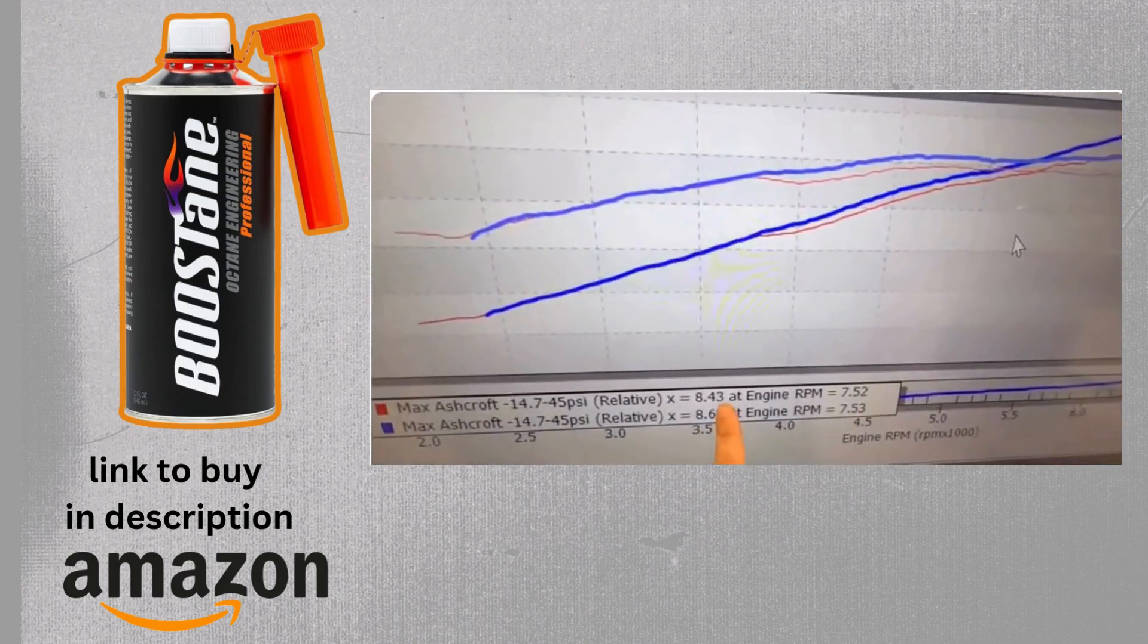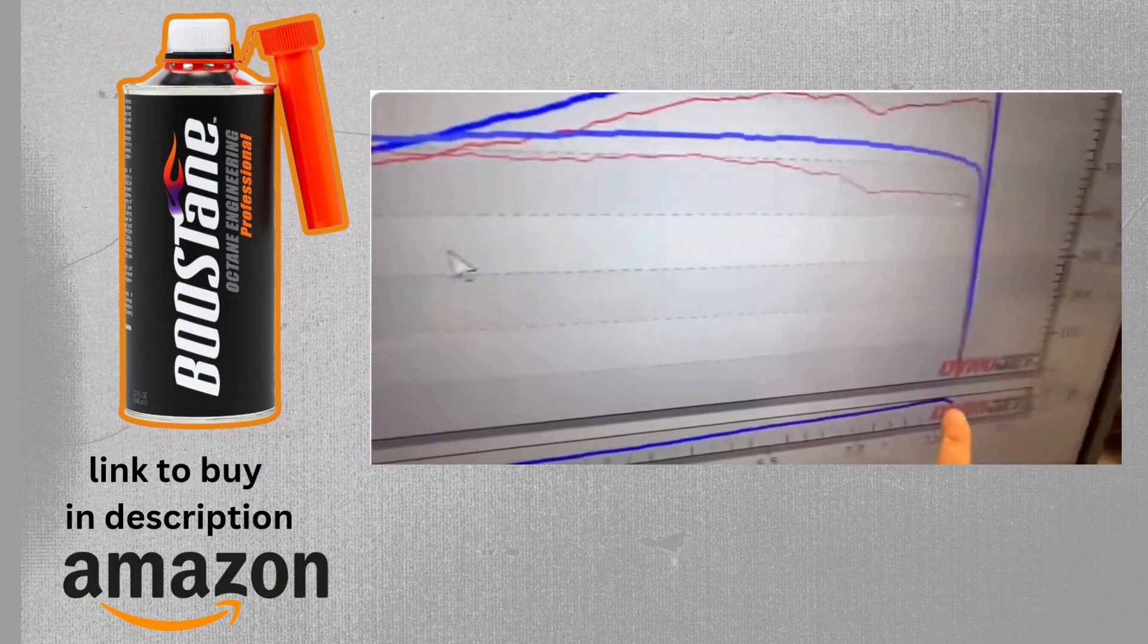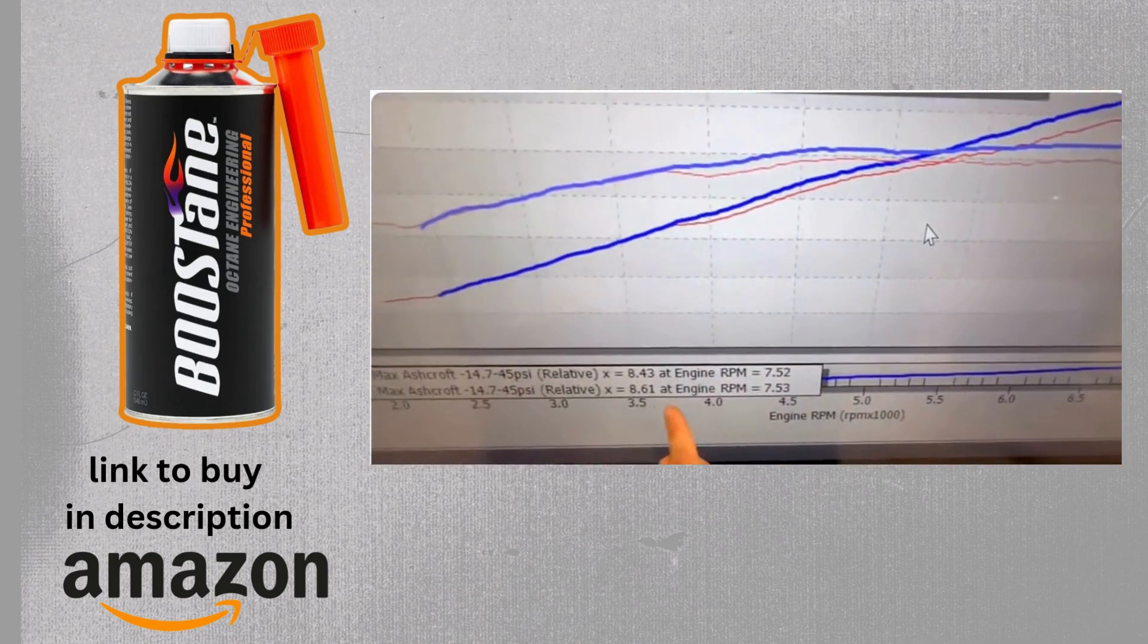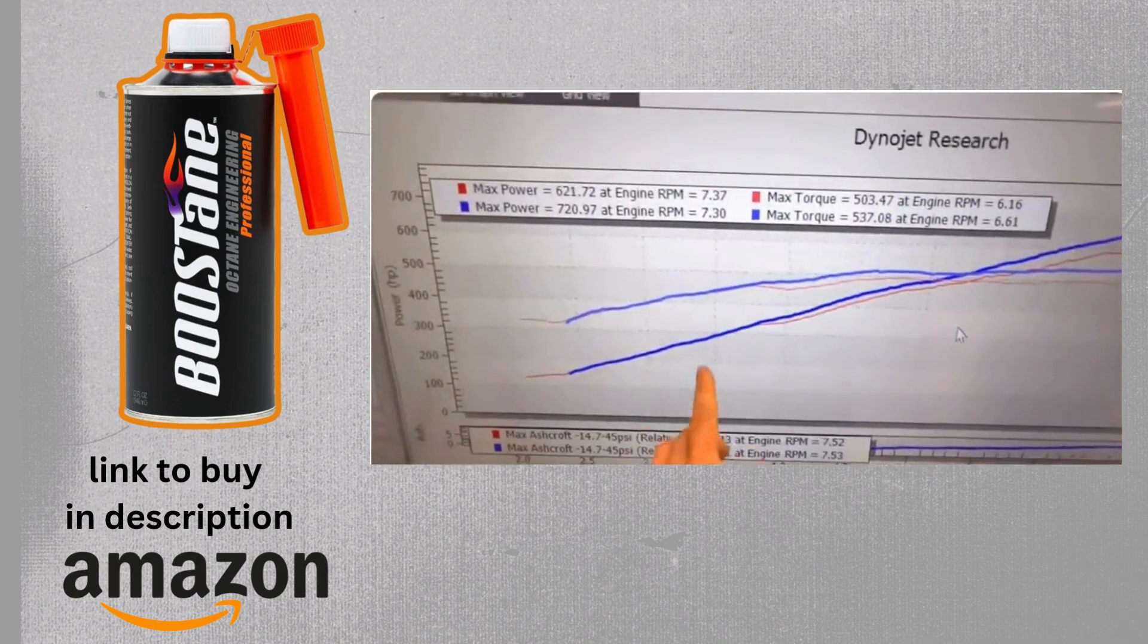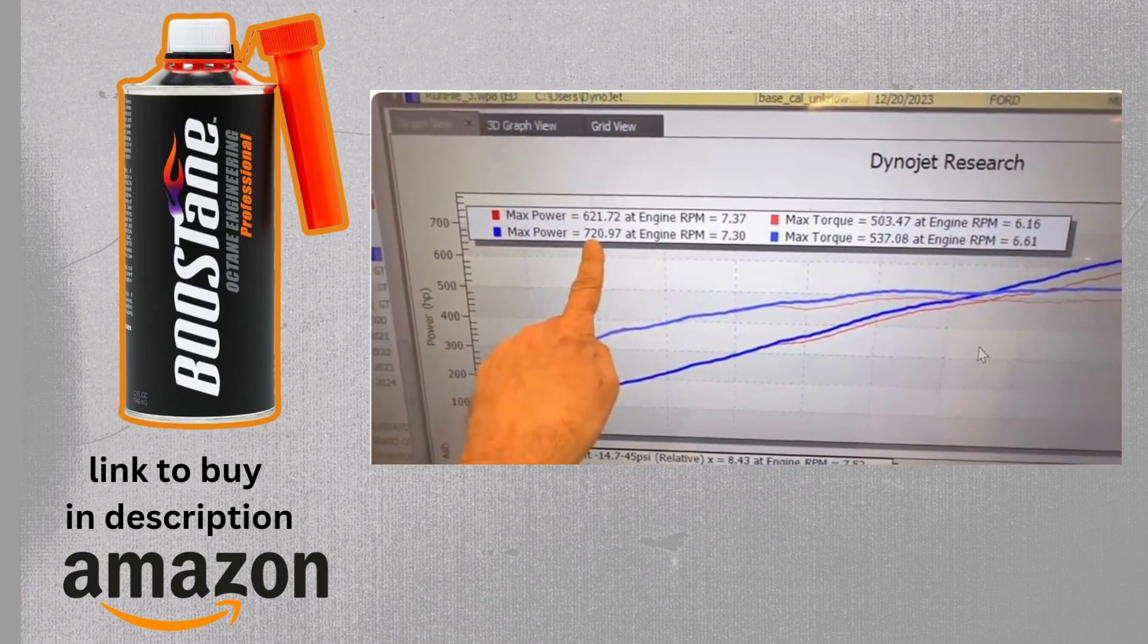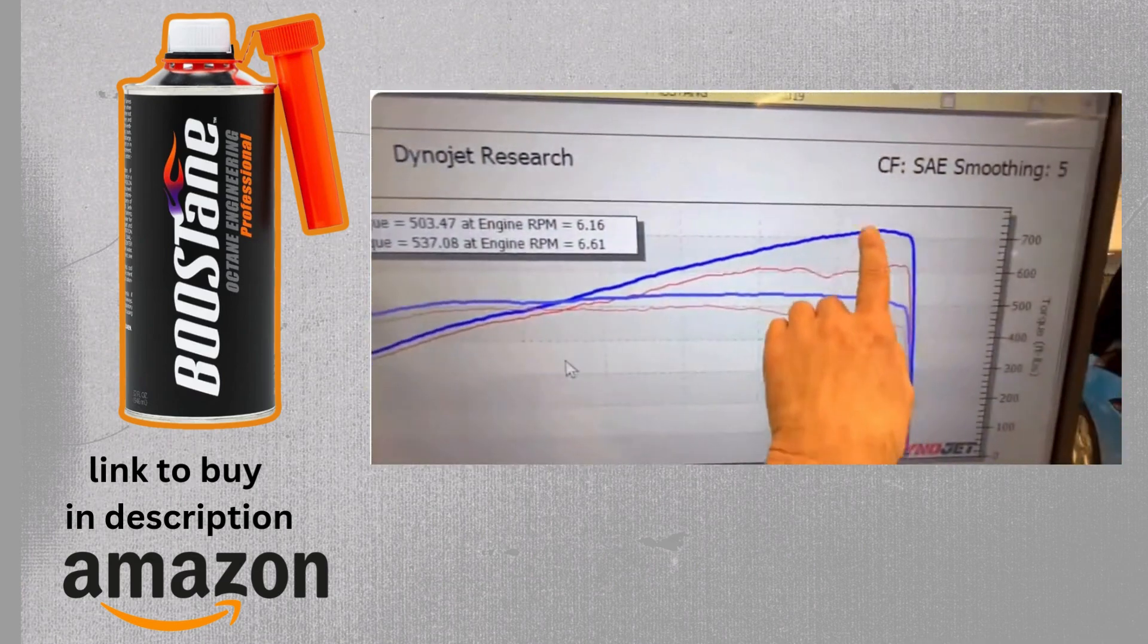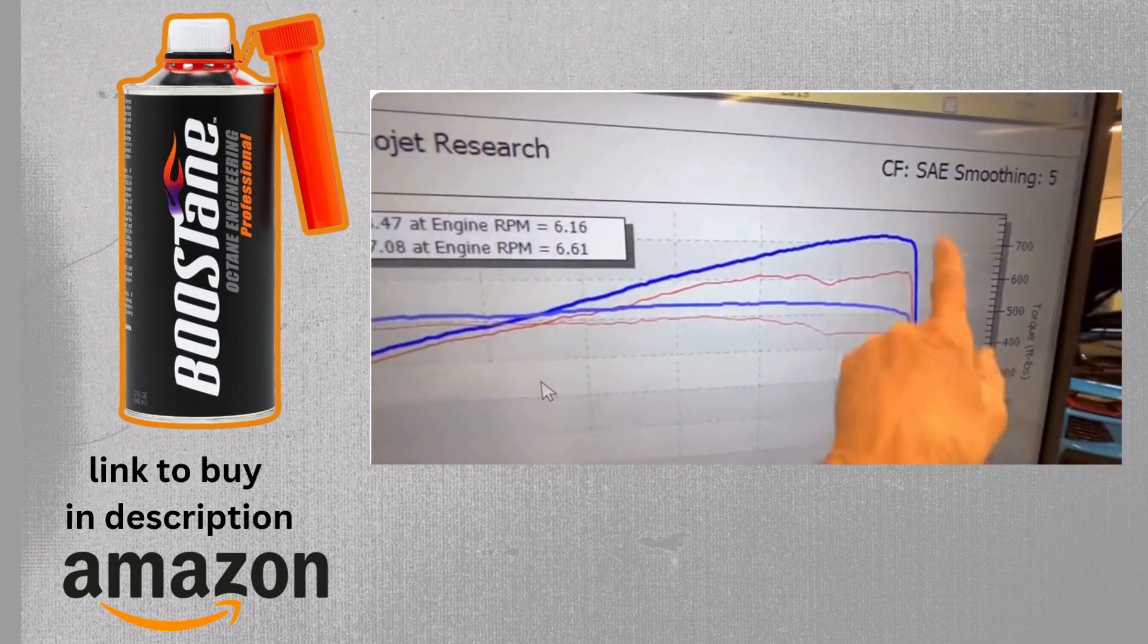You can see down here, same boost, two tenths of a different. That's just because of where I lifted or how I rolled out of the throttle, so erroneous. Eight and a half pounds of boost. Eight and a half pounds of boost. Bone stock pro charger tune, 720 wheel horsepower. We're in SAE correction, people. None of that cheater cheater stuff.